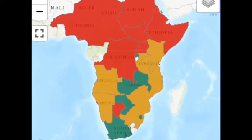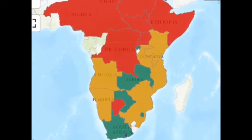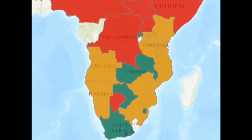This map shows the geographic range of the black rhino. The red areas show where they are extinct. The other colours show where they can be currently located. The green is where they have been reintroduced, and the blue area in South Africa shows where assisted colonisation is taking place.